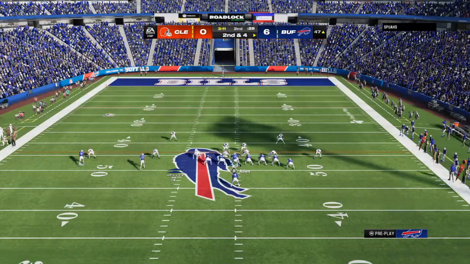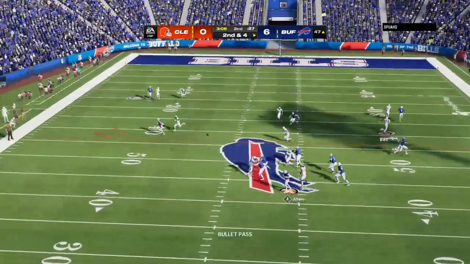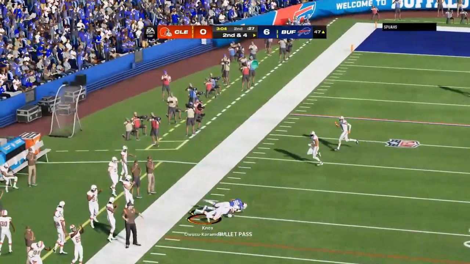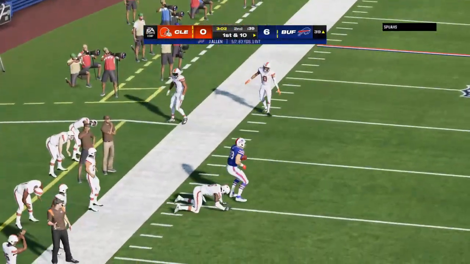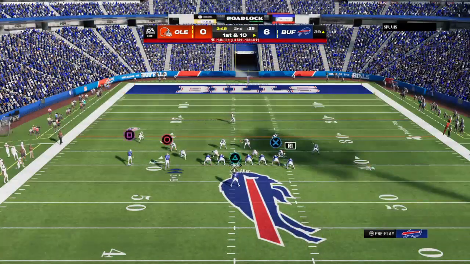Here's a second down and 4. Allen now looks to throw. Little pitch and catch to the tight end, Knox. And Knox is going to have a Bills first down as he'll get this down inside the 40.